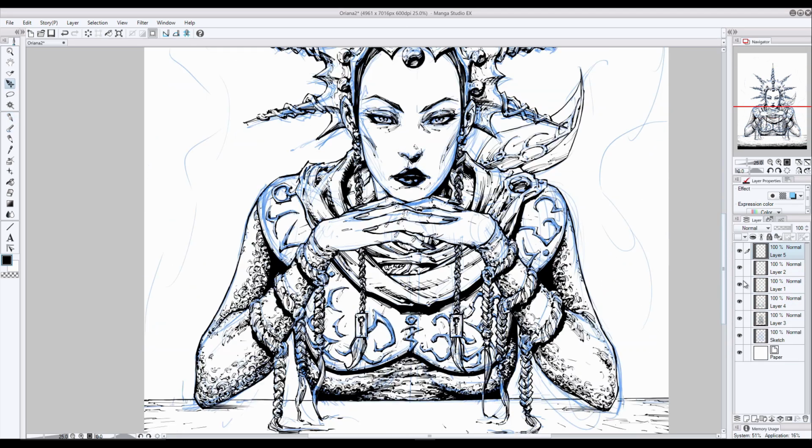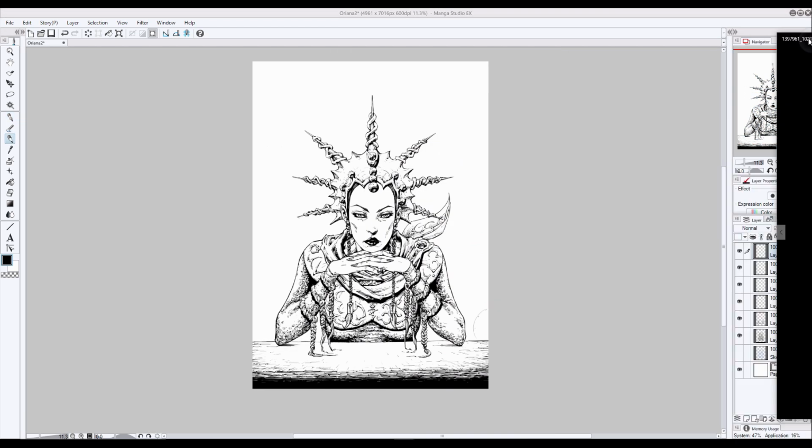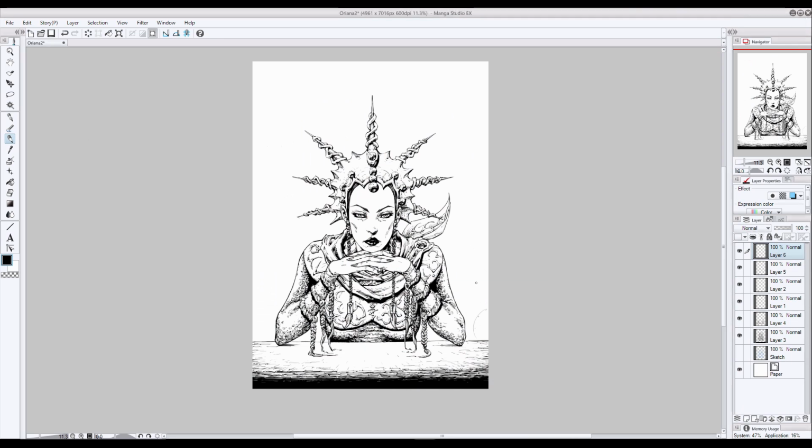So when it comes to things like the table and the textures on the dress and now the flames in the background that I'm about to add in, I've got to try and figure out a way in which I'm going to approach that, even if I don't do it a whole lot of the time. And to be honest, I don't think I'd ever really drawn or inked comic book styled fire up until this point. So I had a few references there.